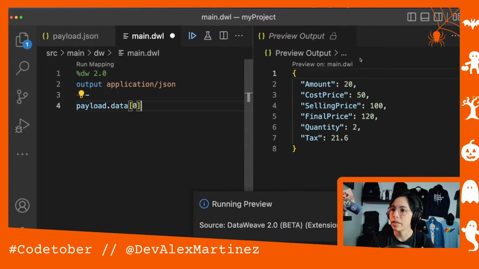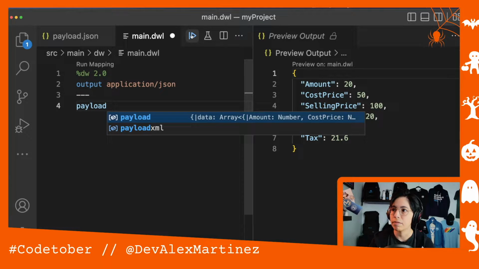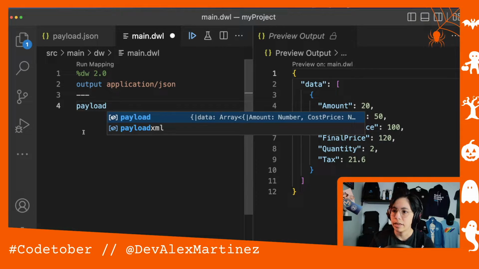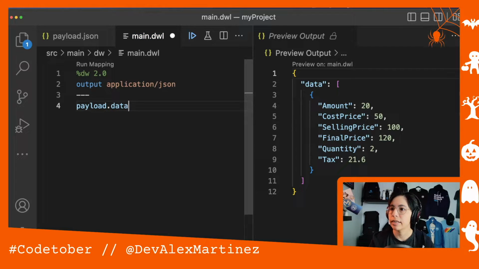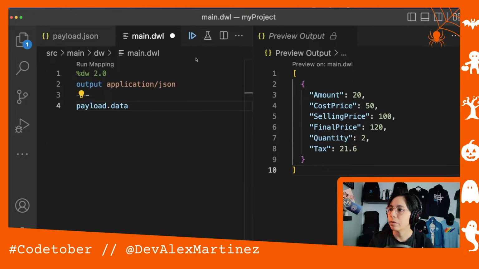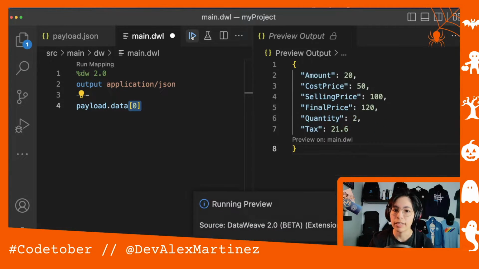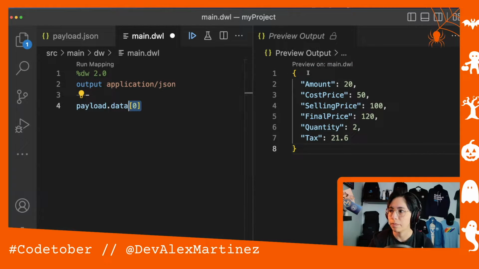So if we run this, we will end up with just this object, right? Because we have the payload, and then if we do payload.data, then we will just have an array of one object. But if this person already knows this is just one object all the time, we can just use the index selector to get just the first object. In this case it will be this whole thing.